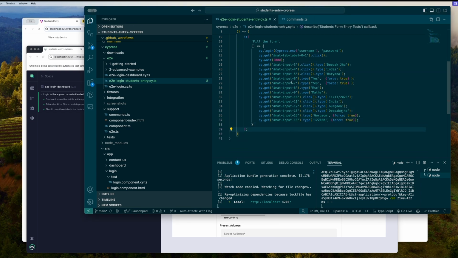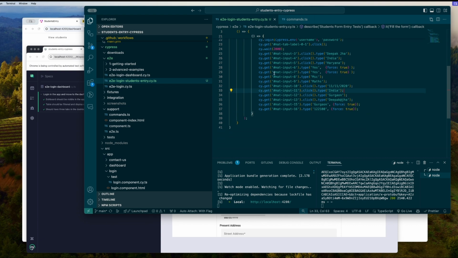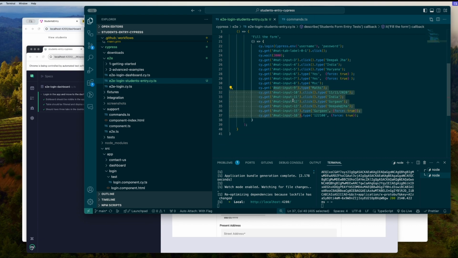So you may notice here, at input 6 and input 7, the reason why I have given the force as true is because in these two inputs there was some validation in the background. If you write plain yes, just the way you have written in line number 27, it was really creating a little problem, and it was not really recognizing because in the background some validation was running, and then it used to control and update the form control. That is why this force true was required here, and that's why I've kept it like this. And similarly, I have input all the details over here for all the other form.